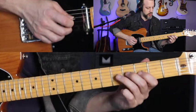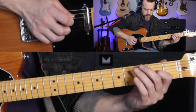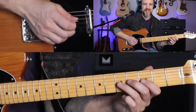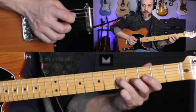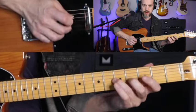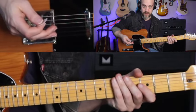And then the last lick here is really cool. We're gonna do... I'm not sure exactly how he plays it with the technique. I find it's easier and kind of gives you the best sound if on this first one, you hit that with your middle finger, and then here, pick, pick, pick at the end there. It's mostly just pull-offs. All right, so that's kind of the last phrase there.